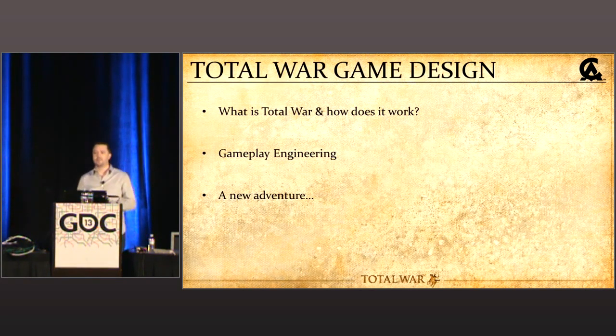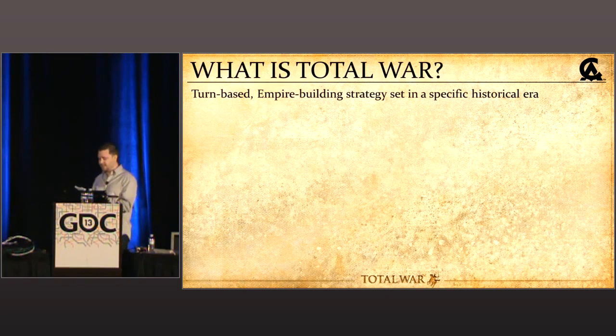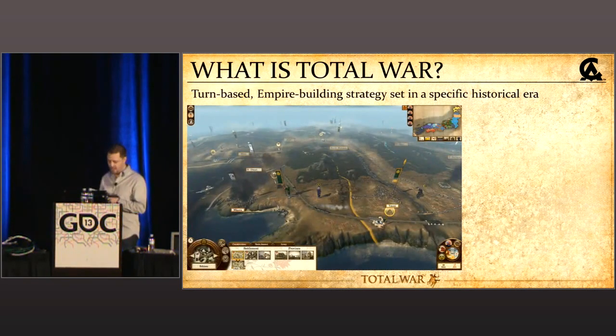But to begin at the beginning, for anybody not super familiar with the Total War series, Total War games are made up of two distinct elements. So the first is a grand-scale empire-building strategy game, the campaign map. Now, it's turn-based, and it's set in a particular historical era. Now, in many ways, there's a similarity with 4X games like Civilization. So you can recruit armies, develop your cities, build and defend trade routes, conduct diplomacy and research technology, and manage your empire and its politics.